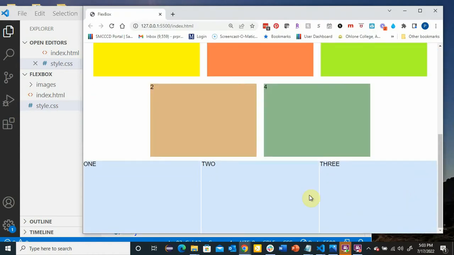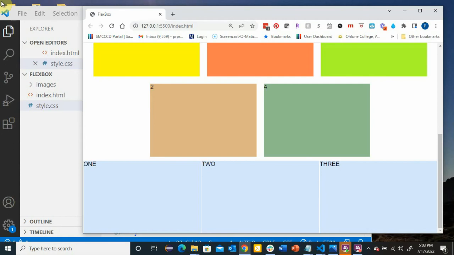Right, so even though they only have a little bit of content in there, what I'm saying is to size each one of them equally to match this width. And so they'll all stretch equally regardless of what content is in them.